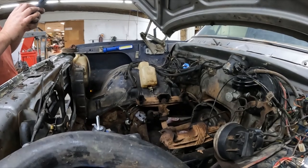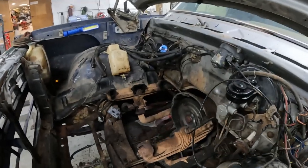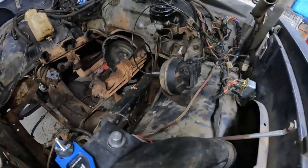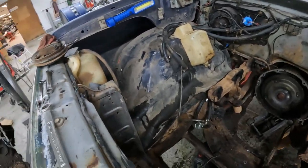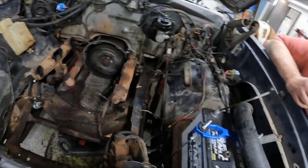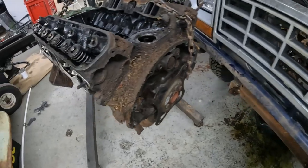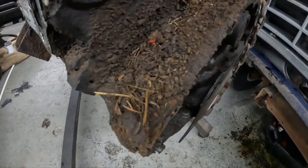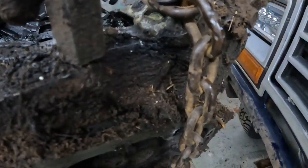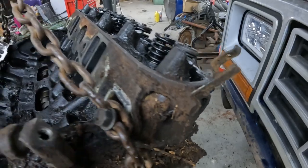Got the engine out. That was nice and easy. You guys can see it all pulled out and removed. It was a really easy job. Really wasn't much left to do after I pulled that whole top end apart. But here's our engine. You can tell, gross. That's all dirt, mud, oil, just caked up in there.